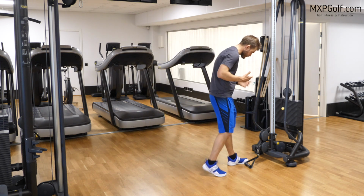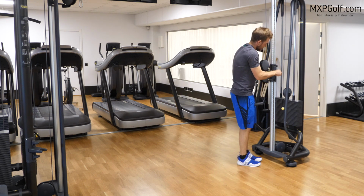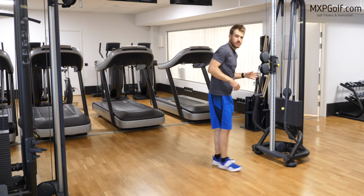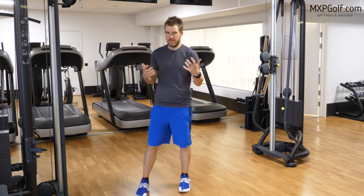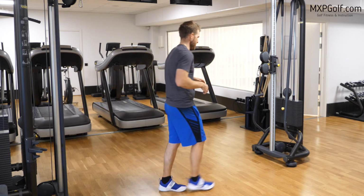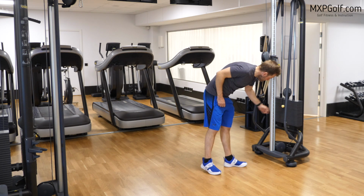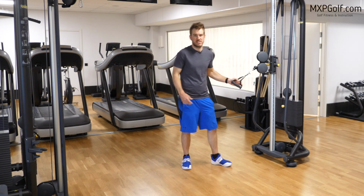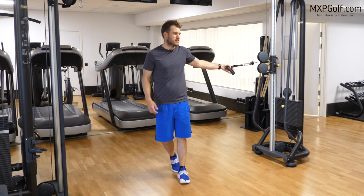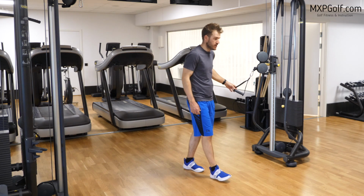Right here, I'm starting with just bringing this up to about chest height, because a lot of what I'm going to be doing at the start is to work on my pushes and pulls pretty much at chest height. And of course, we're doing 10 of each today, so I'm going to find the best resistance for that. I'm going to start off with a pull exercise, which is very golf specific.